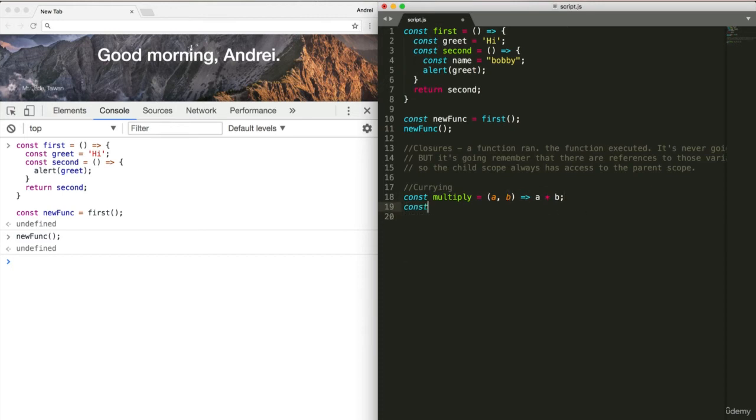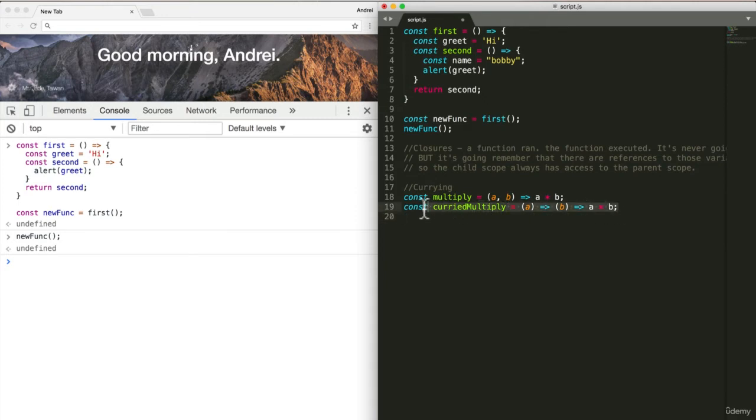So that means we do curried multiply equals A times B. Whoa. What did we just do?